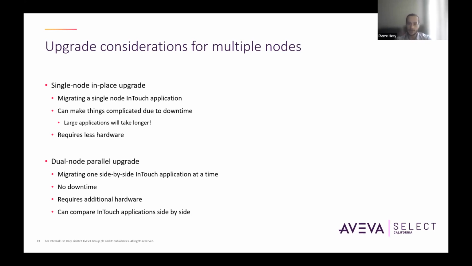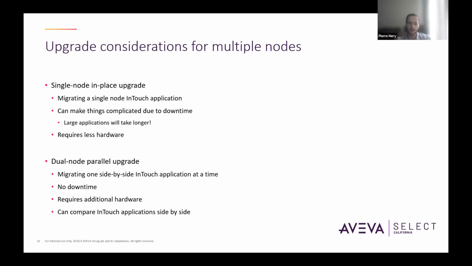And the alternative is the parallel upgrade scheme. Put simply, the parallel upgrade is when you have two active nodes side by side and you migrate one at a time, such that you always have one active node while you're migrating the disabled node. So while you're upgrading one, you still have one that's active during the first one's migration process. This addresses the plant downtime issue that the single node upgrade has, because there is never a point where the operation goes down, because you always have one active node that's working properly.